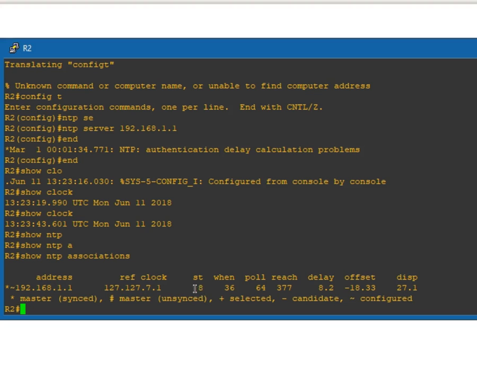The stratum is 8, a lot of other information, but we're getting our time from the time master now. So that is how to configure a Cisco router as the time master, and then how to use that master to synchronize the rest of the routers or switches that are in our network.